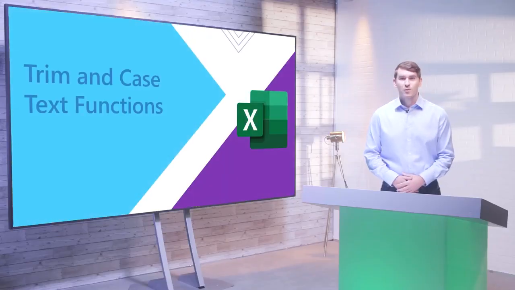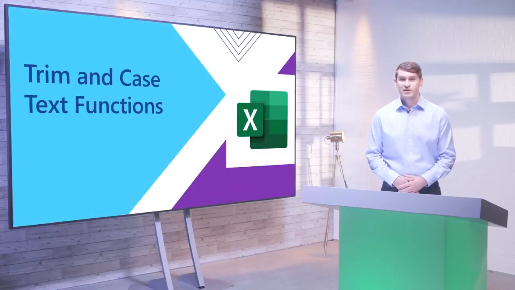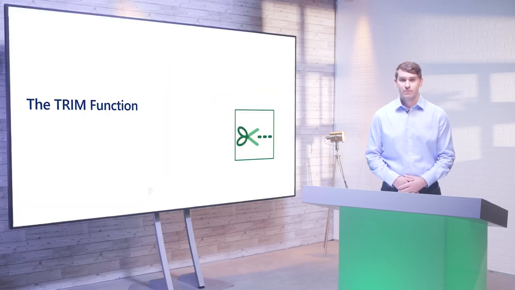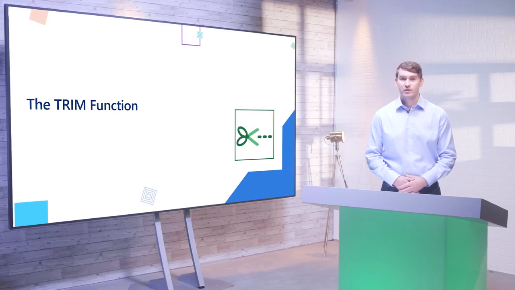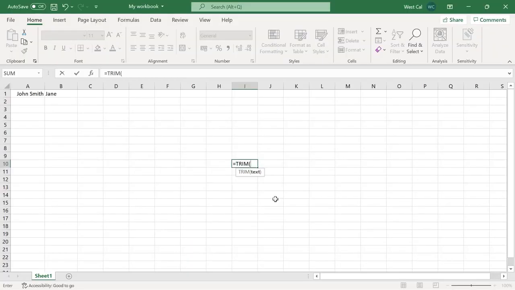Now let's take a look at some more important text functions for trimming and changing the case of text values in data. The trim function is used to remove any empty spaces from text strings, excluding spaces between words. This function can be very useful in solving data compatibility issues. For example, a frequent problem in data entry is random spaces at the beginning or end of a text string. Such problems can greatly affect your ability to work with text-based data. Note that the only argument in this function, text, is used to specify where the text data that you would like to work with is stored.